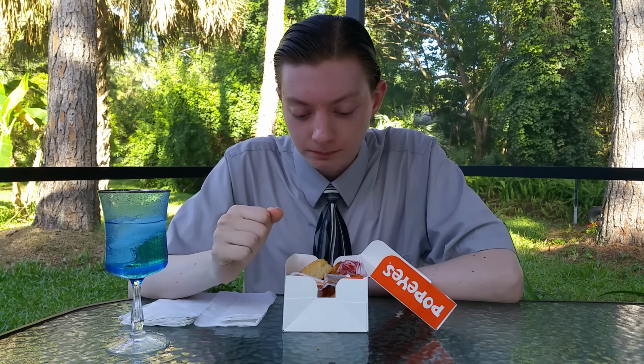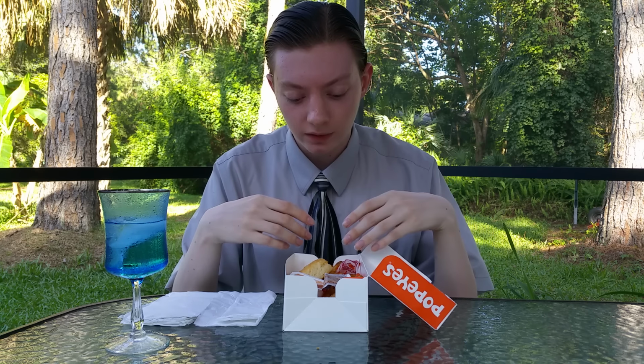The sauce is good and all. Keep that in mind. The sauce itself is a nice little contradiction of a sweet jelly, like a sweet little jam, you know. And then it has this real spiciness. Now, it's nothing like a ghost pepper. If it was a ghost pepper, forget it. I'd be bawling my eyes out right now and probably vomiting it up on the floor. So that's obviously not what it really is. But it does have a nice little spiciness that does add a little bit of flavor to it.